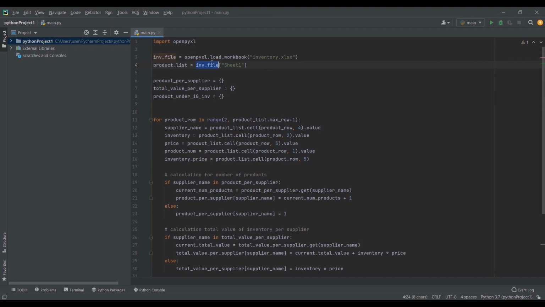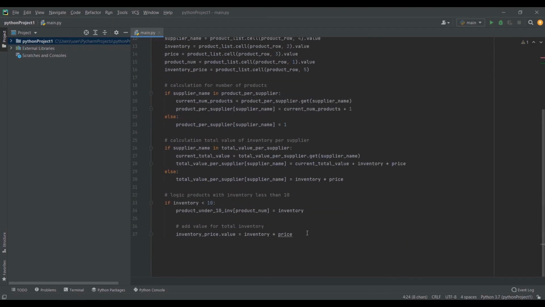Since we are doing an operation on a file and not a sheet here, we are going to grab that variable, the file, and here at the end we are going to call a save function on it, and this will save the file changes.